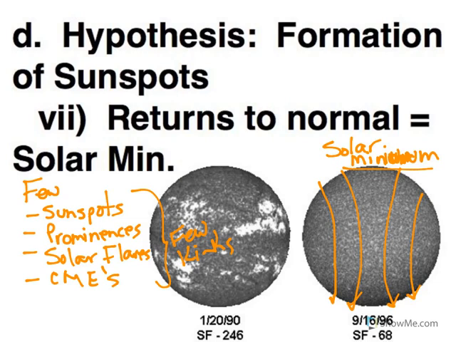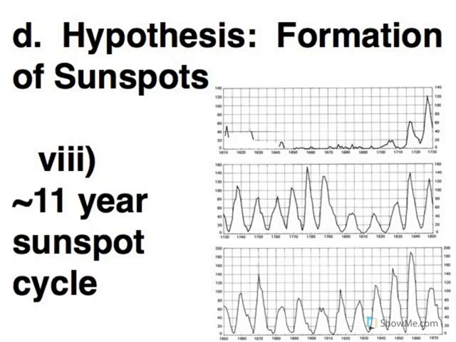So as the sun goes through this cycle, we'll every time see all of these things increase in frequency and then decrease in frequency. And that's what this is a graph of. This is a graph of number of sunspots per year. And you see that for the most part, it's fairly regular. Number of sunspots increase, decrease, increase, decrease, increase, decrease. So we're seeing solar max and solar min.